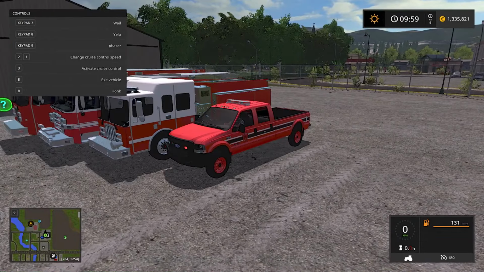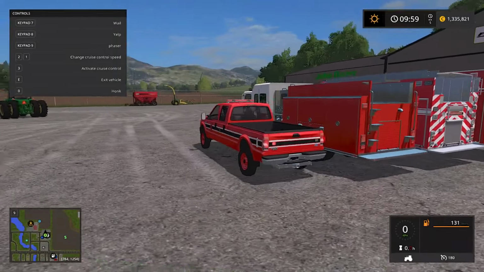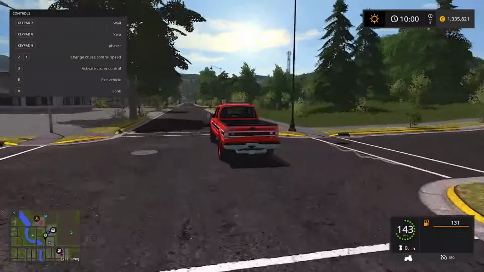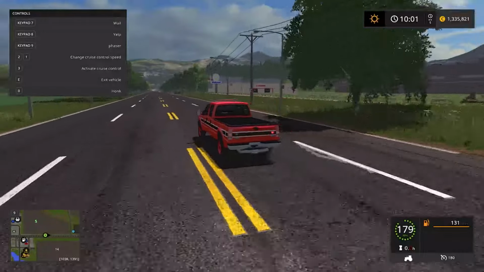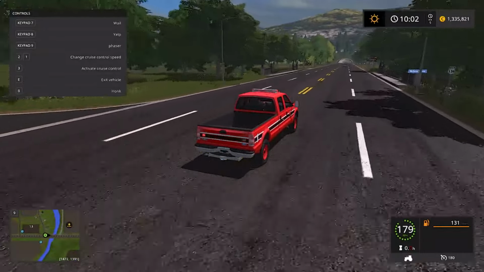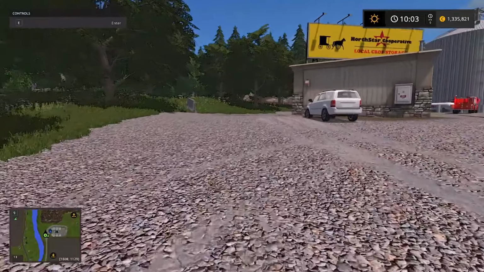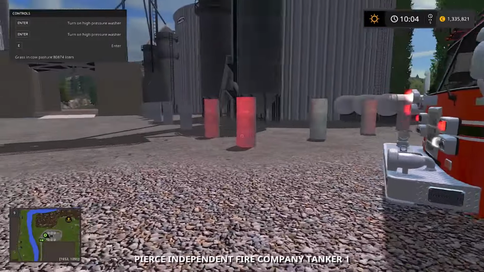Oh. Do we have lights? We do. Turn signals? We do. I didn't even see if we could. Why is the hitch chrome? I didn't even see if we could put water in that tanker. We'll try that out. We can. All right, cool beans. All right, so that's independent fire.